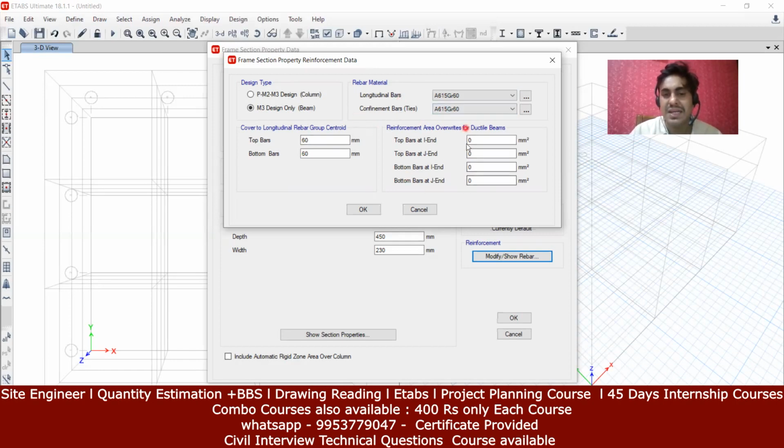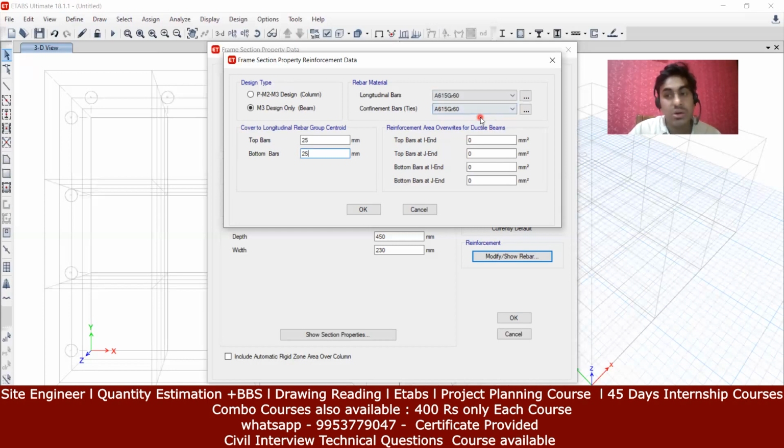And this is for the ductile detailing, and this is the cover that we need to give for the beam, right? By default, you can put 25 here, since it is a beam, but that is not actually the right way. But we'll put 25 here. That is fine, because it's telling us cover to the longitudinal rebar group centroid. So you have to exactly use the centroid, adding the cover plus half of the bar, and give it here. But it is fine. You can give 25 here, and this you should change to FE 500, and this you have to change to FE 415.